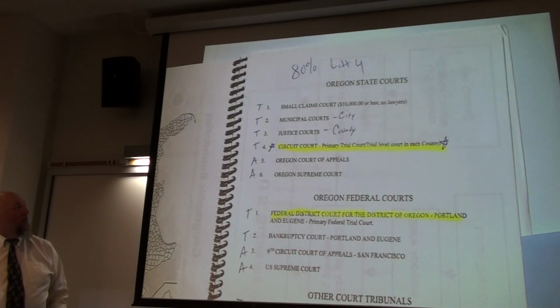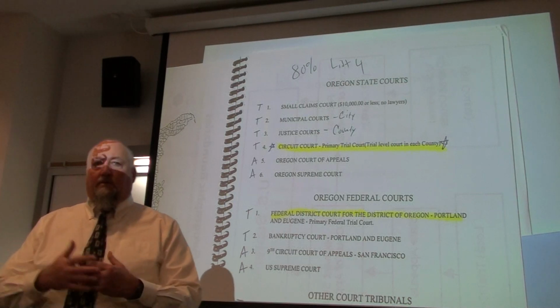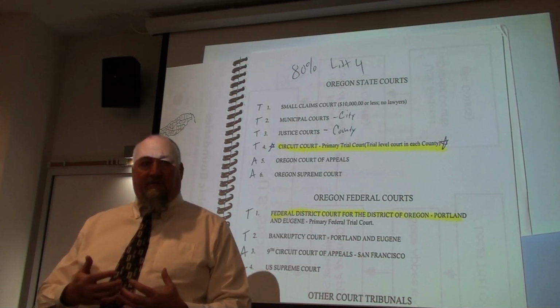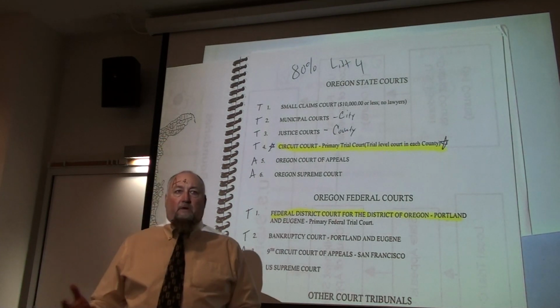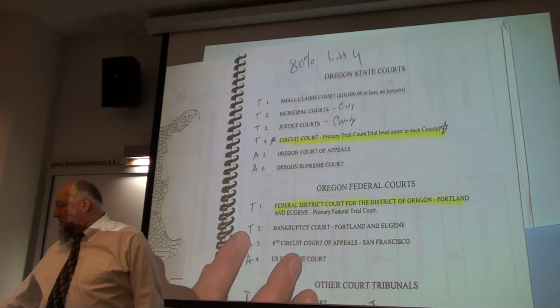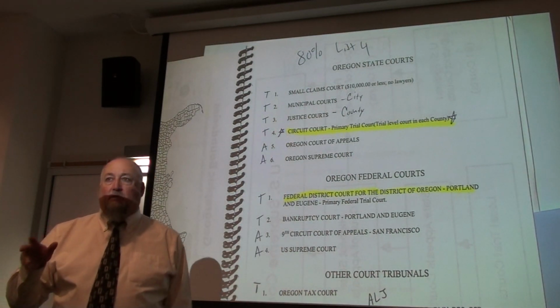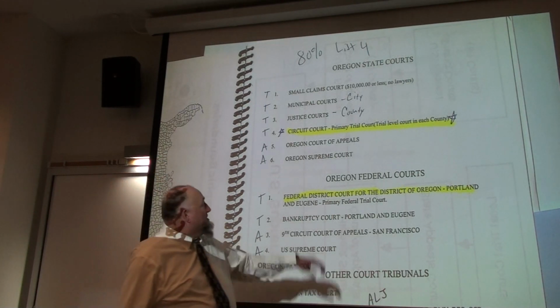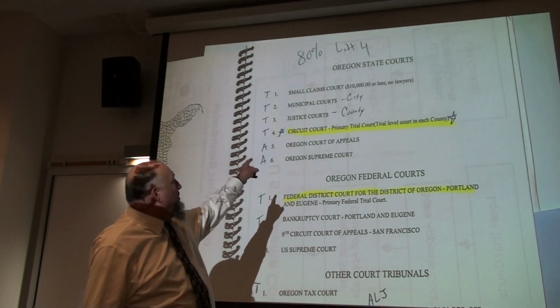And this is where we have the various courts that have something to do with the state of Oregon. So on the top we have the courts that are arising out of the state court system. And what I want you to be able to do is list 4 different courts. And I also want you to know which are the primary trial courts in both the state court system and the federal court.